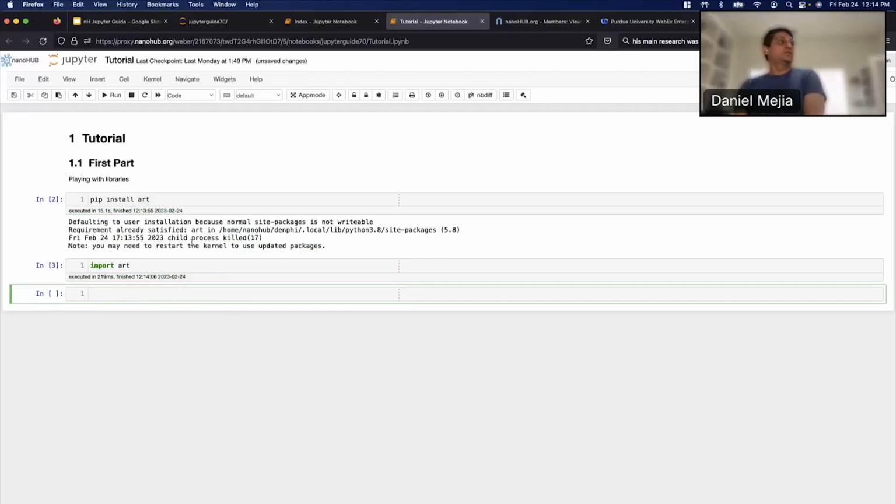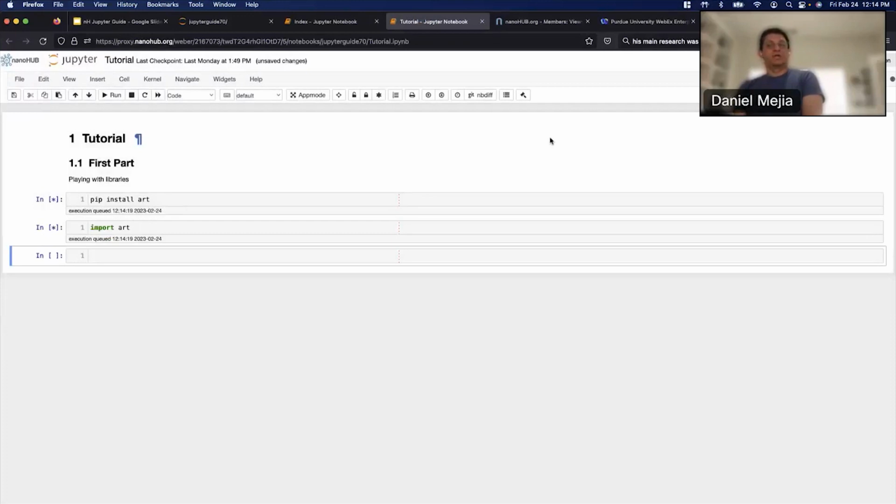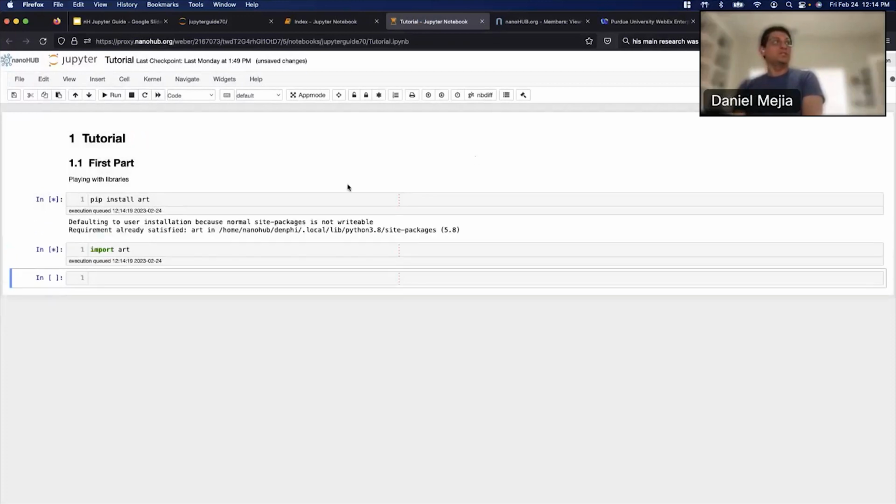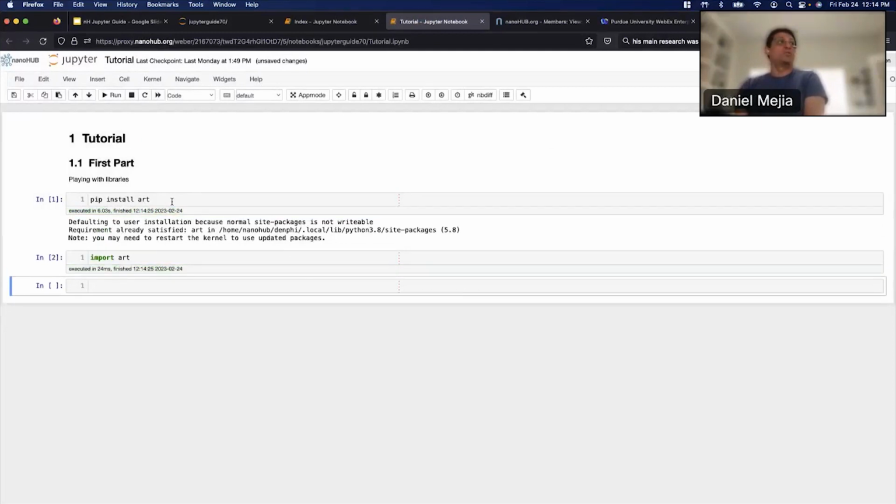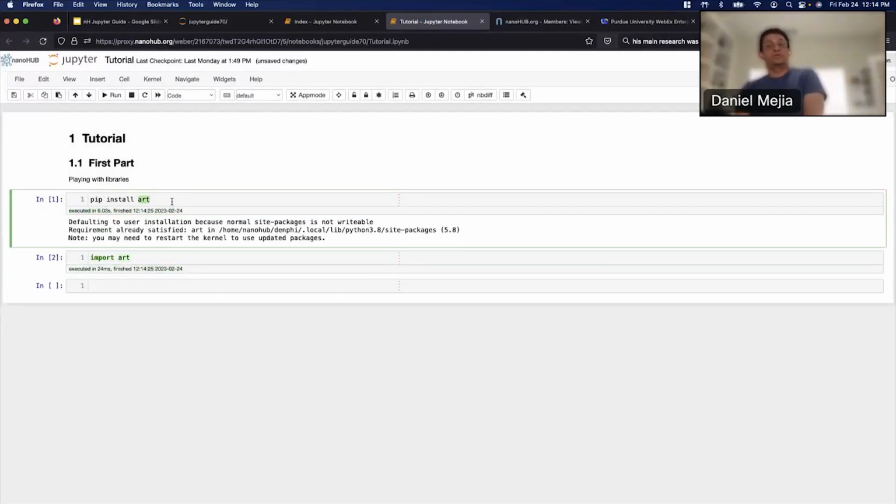But one of the things is, if I want to run it again, say I want to rerun all my notebook, restart or run all, it's going to run all the steps that are in my notebook. But it's going to try to reinstall the library again, and probably that is not something that we want to do. So one feature that we have now is you can lock the cells.